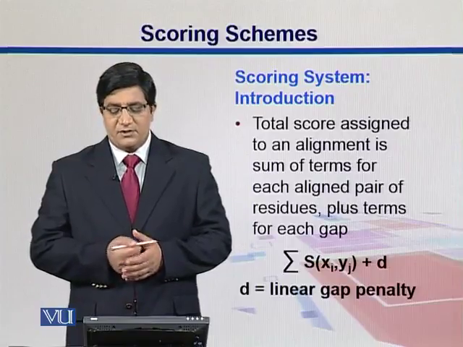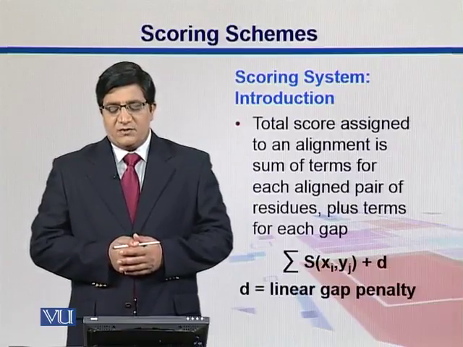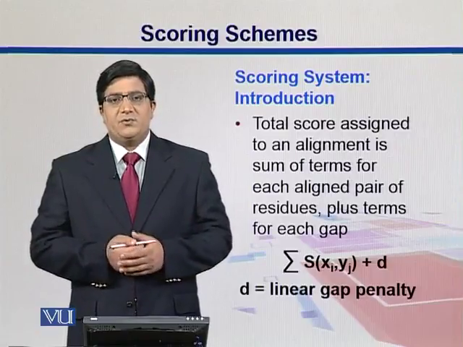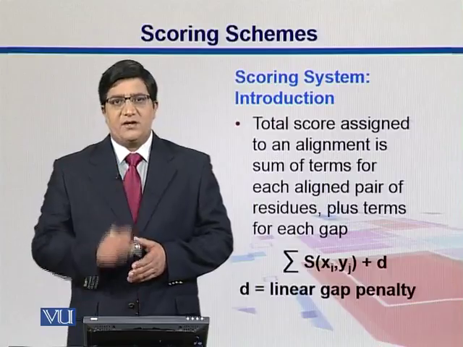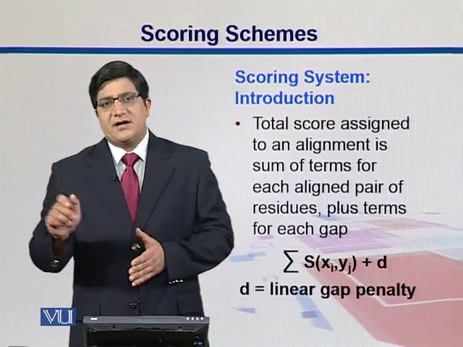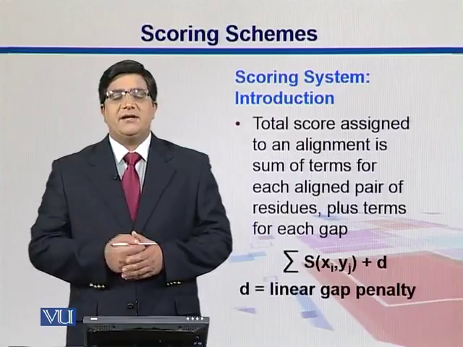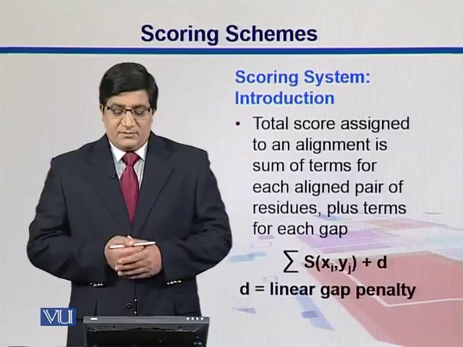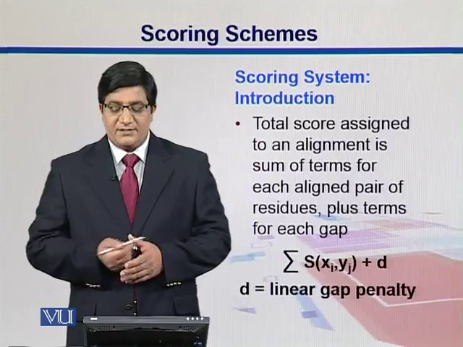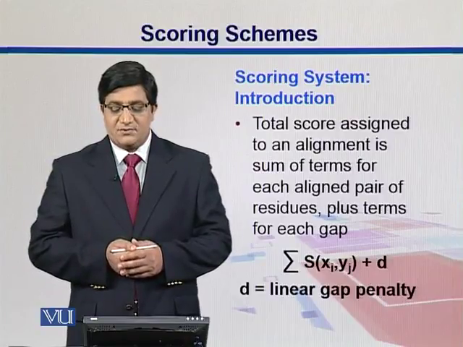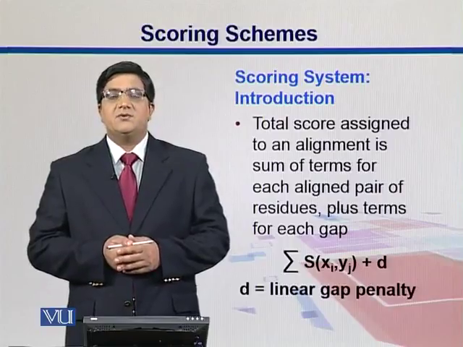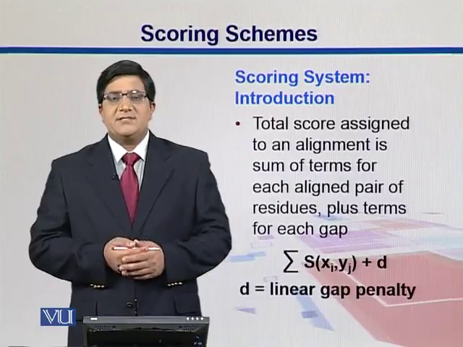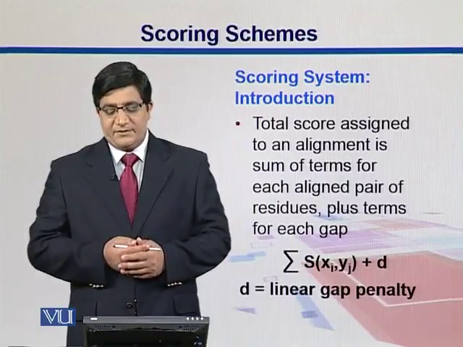So in the model we have the sum of the score of x, y, that is x_i, y_j. We have 2 pointers: i is running on one strand and j is running on the other strand. We will talk about that when we look into the algorithms. Then we add some terms for the gaps. The gap scores are negative, so actually these are penalties, and in the real sense that score is subtracted.